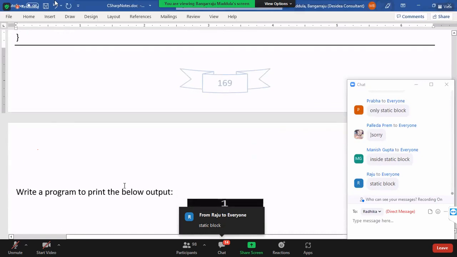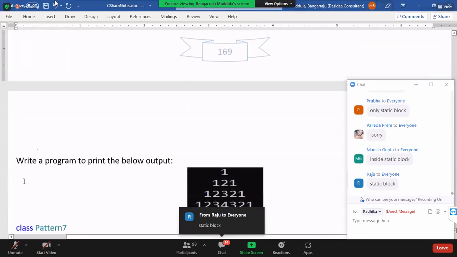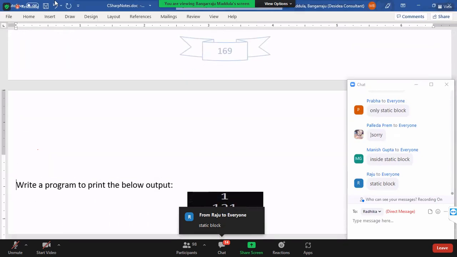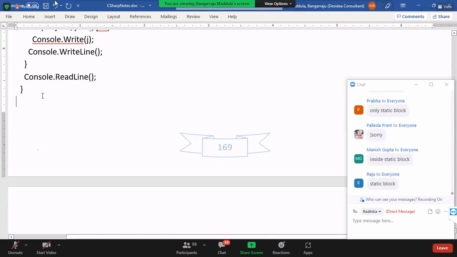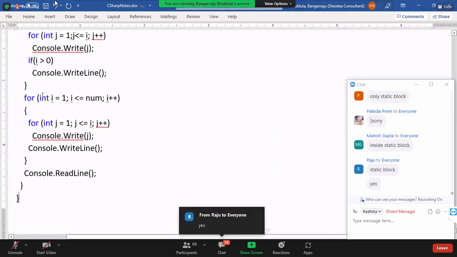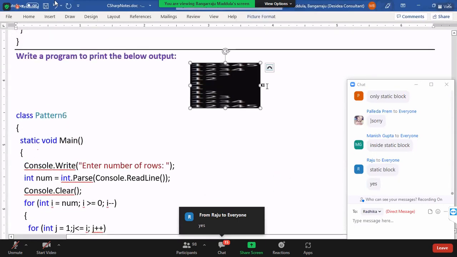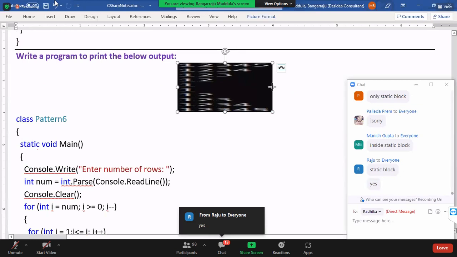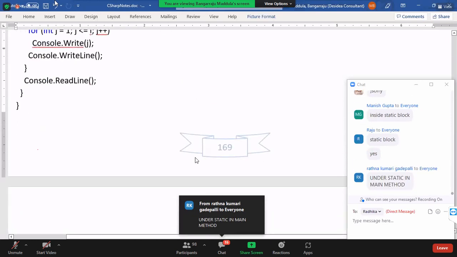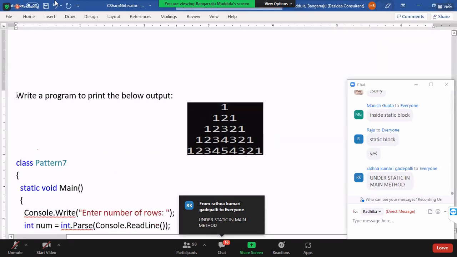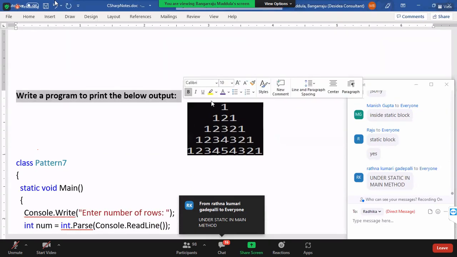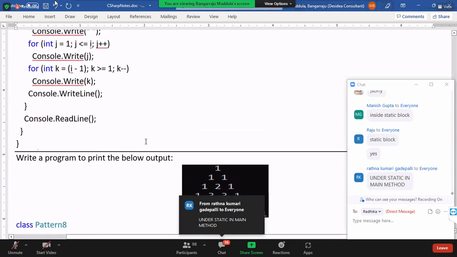Generally we do that in main. Why do we do that in main? Because main is the entry point of the program, so we generally do instance creation in main. The other thing is that main is also a static block.